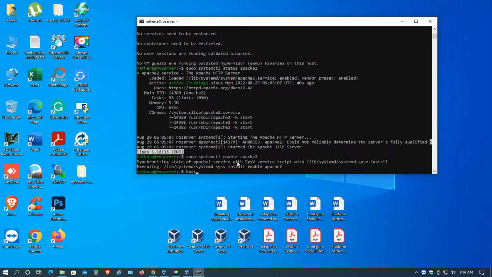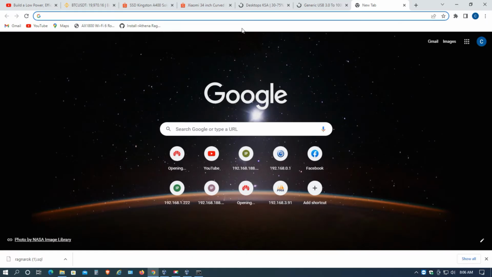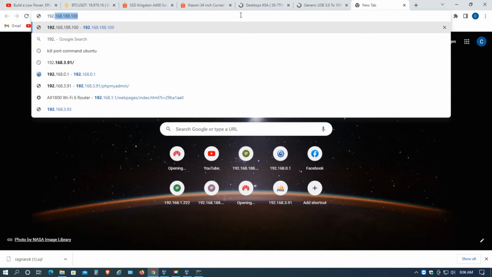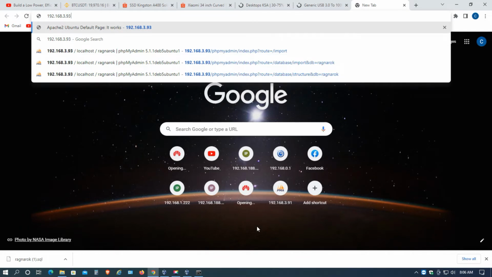Let's check our host IP. Hostname -i. Okay, our IP is 192.168.3.94 as you remember last time. Okay, let's put it here, that 94. Let me double check, is it 94 or 93?